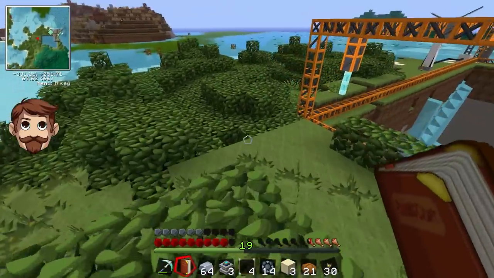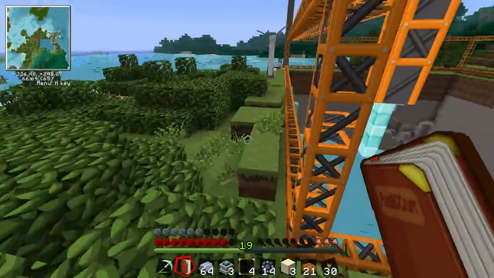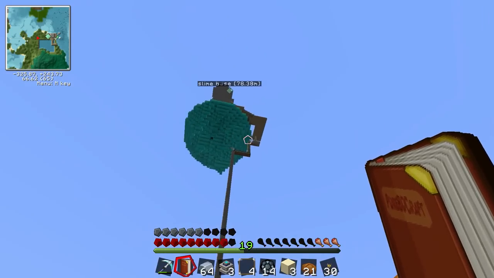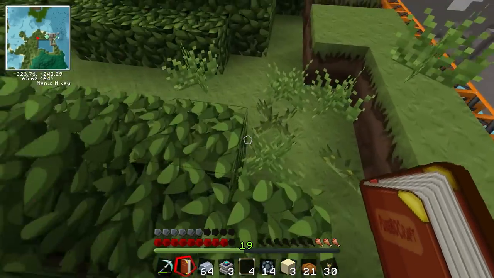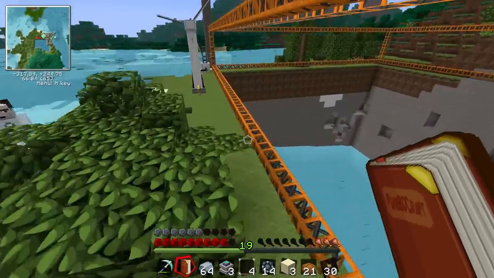All right, I'm coming back now. I'm on my way. I see you. Do you see me? I don't see you. Honk. No, what are you doing? No. Oh, it's the water. Okay. All right, well, let's make this oxygen tank.